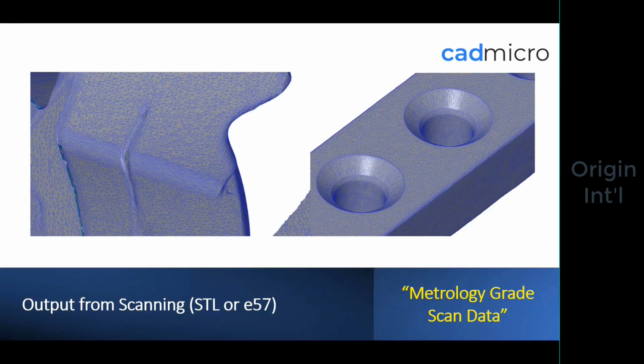We always say the words metrology grade scan data, which is where you're getting into point spacing down into microns and measuring down to about 20 microns from an accuracy or repeatability point of view. Today's technology is never going to replace CMMs on 5 micron stuff, but it's getting better all the time. And one of the real value statements of GOM and Zeiss and their scanners is the quality of the mesh that it produces, which allows us to do dimensional analytics, as you're going to see today.